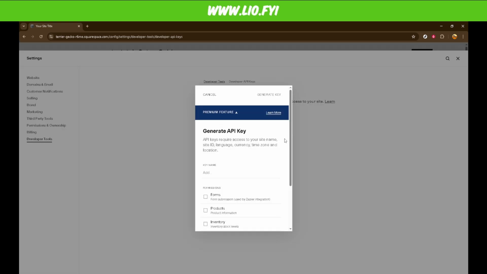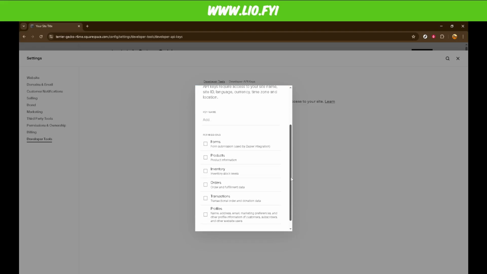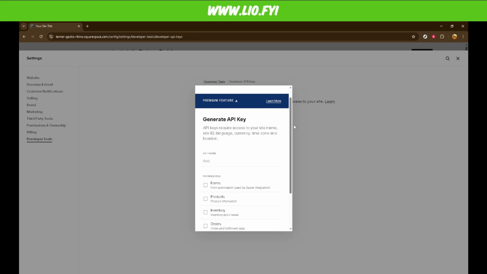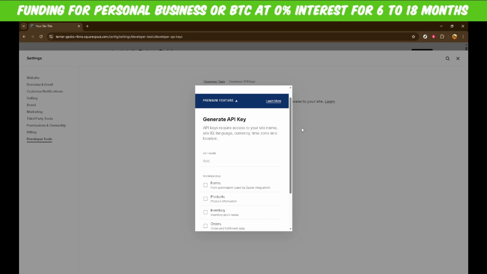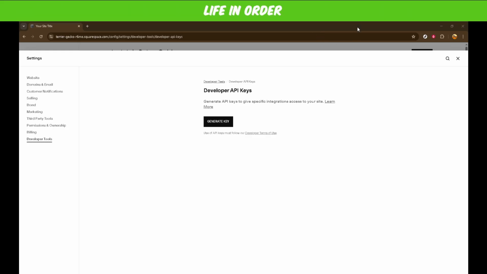A prompt will appear, and this key will be vital for connecting external applications to your Squarespace site, facilitating a more customized and powerful website experience. And there you have it, a simple step-by-step guide on how to enable developer mode on Squarespace. By following these steps, you'll have opened the door to powerful tools that enhance the control and customization of your site. With developer mode activated, you can now integrate a variety of applications and delve deeper into personalizing your Squarespace site like never before.